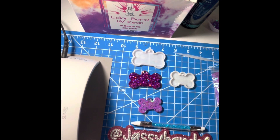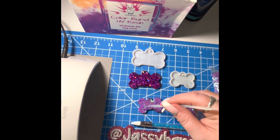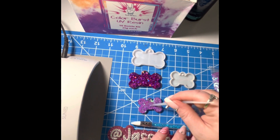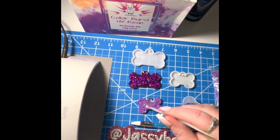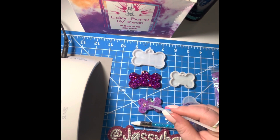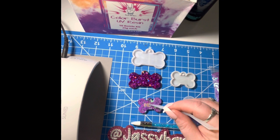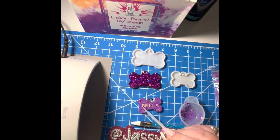I'm going to use some of that resin from earlier and my tool to put a name on it. Not with my Cricut this time — you can definitely do that, that's one of my favorite ways — but today I'm going to try something different and use some letter pieces I have. Last time I tried these it didn't work out so well, and that's how it's going so far — wish me luck. TV magic — and there you go. Once the name is on with a little bit of resin, we're going to put it back in the lamp and cure it for 30 seconds.